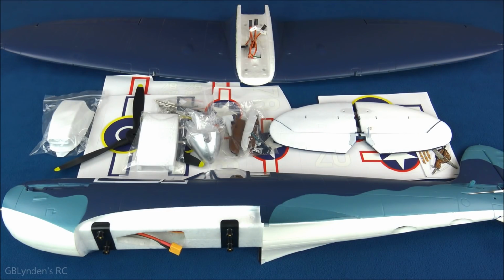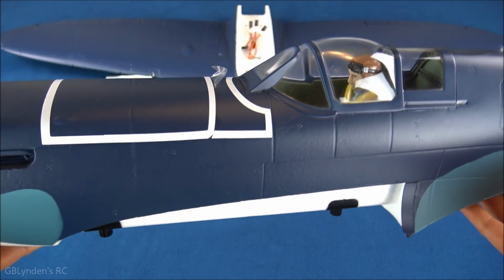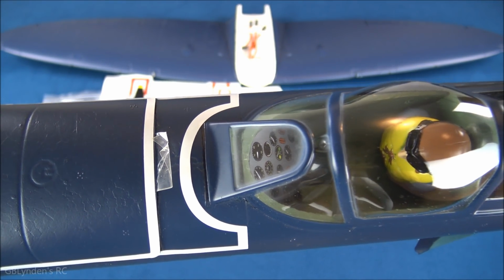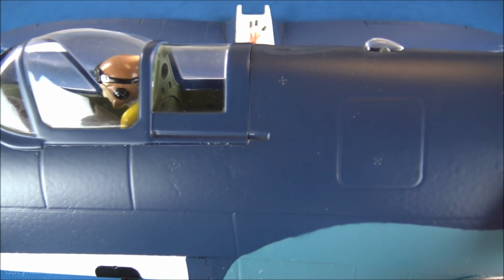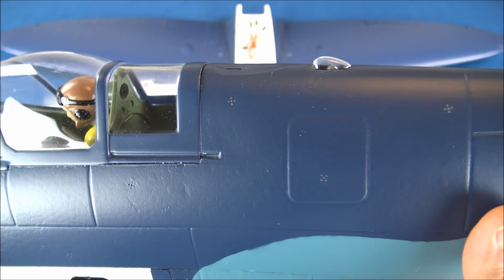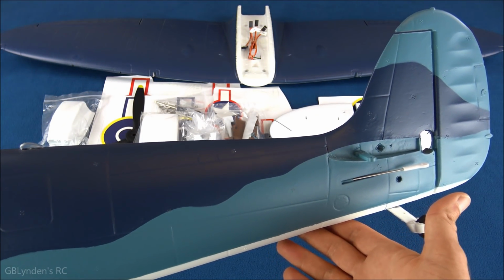Alright guys, this plane is absolutely stunning. I am so excited to put this thing together, but first, we're going to go over the different parts and pieces coming up next. Alright guys, this thing has a really nice detailed finish. Speaking of details, we have some details on the dashboard right in there. Very cool. We've got a pilot figure. That's always nice. And look, right at the top there, that is an LED light. This thing has lights on it. That is always a welcome touch. I love lights on my RC planes.